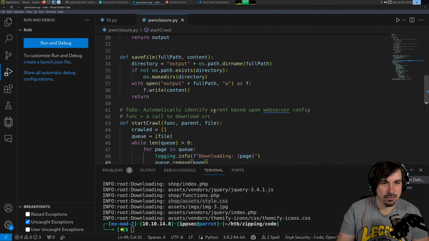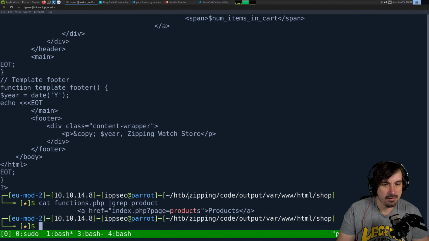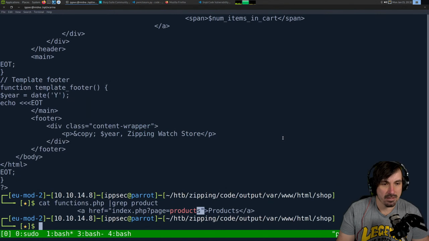So let's go back to this. So page, we grab everything. Quote is not there, so that's where it should terminate. That looks like it would grab it.